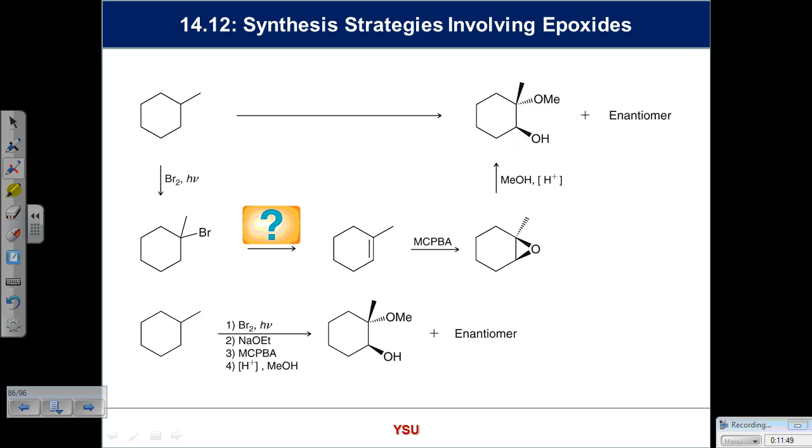So thinking about how to put these things together, chances are there might be more than one way to do it. One way might be better than the other in reality, but on paper we're happy that things usually work. So what you would do here is recognize what I just said. Two carbons need to be involved. That probably involves an alkene, so at some point make an alkene. In the first step, put the bromine on, and then we would go to here.